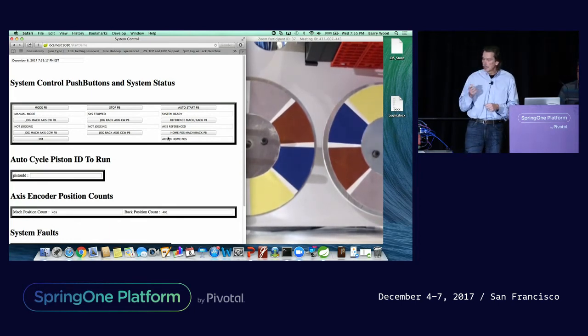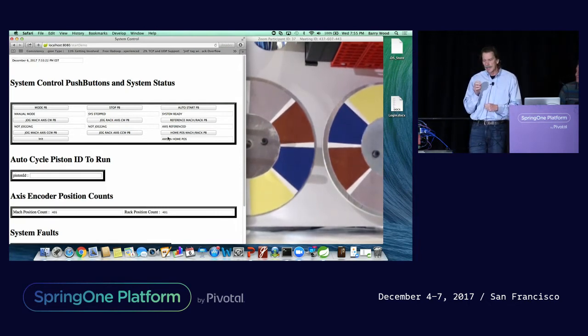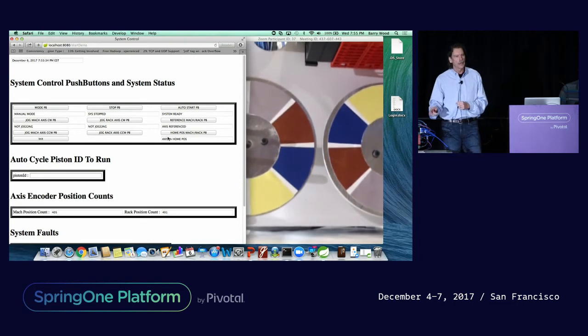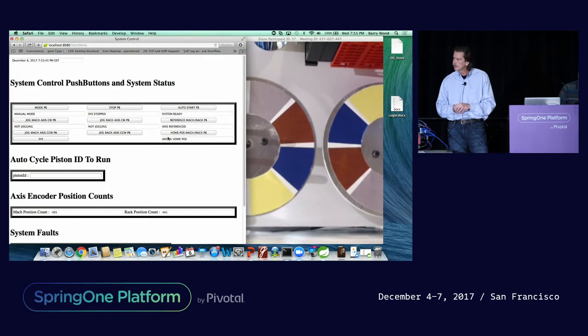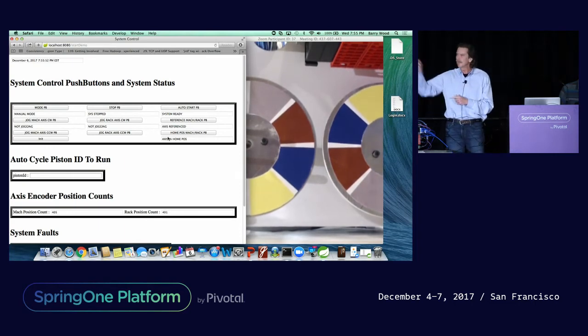So what we're showing here is that the diameter has been passed down from the enterprise into GemFire, and we're going to pick it up in the IoT Bridge and pass it down to our low-level controller. Like passing it into a CNC machine as a set point for the OD of the turning operation. This is what this is really simulating. But we can't bring in a turning machine, so we're going to do it by moving to different color segments on the disk.